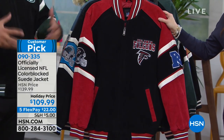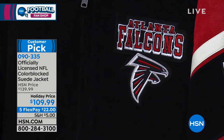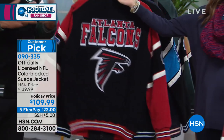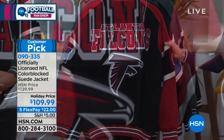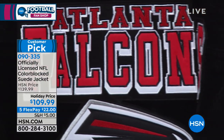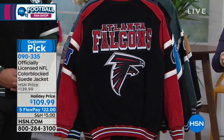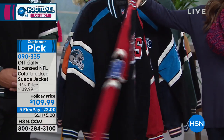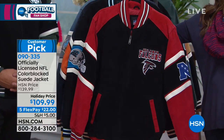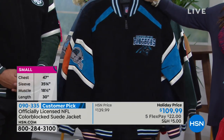It's a customer pick — read the reviews on this jacket. Every year we roll it out and everybody loves getting their suede jacket. It's incredibly soft and a great way to show off your team pride. It's 30.5 inches in length, available in small through double XL, only $22 on any major charge card — great for wearing this season or gifting for the holidays.